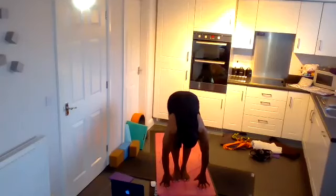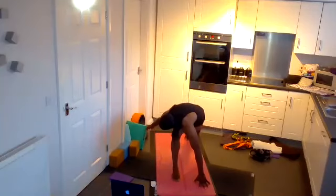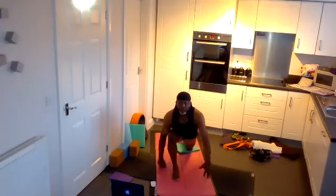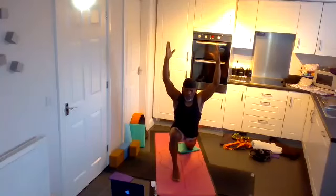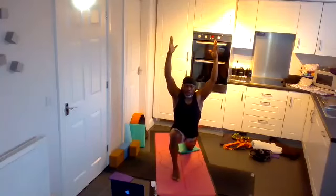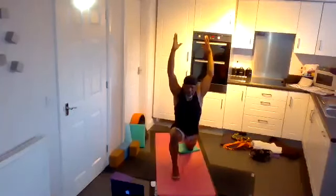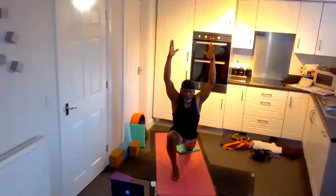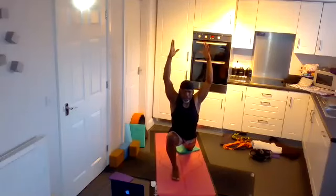And as you breathe out, step your left leg back. Place your left knee to the floor, pad your left knee. And then reaching your arms out and up towards the sky. Press down into your right foot and then breathe in, lengthening lower ribs away from sacrum. And as you breathe out, go in a little deeper as you press back into that left shin. Breathe in, lift belly away from pelvis. And as you breathe out, taking it a little deeper.